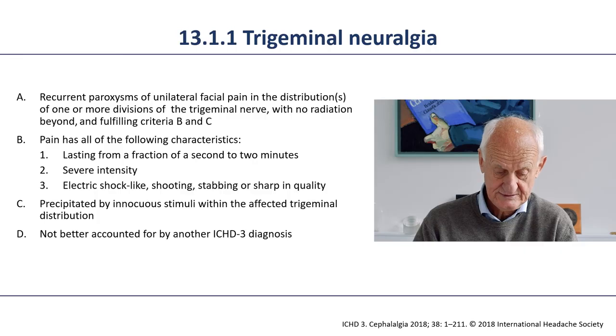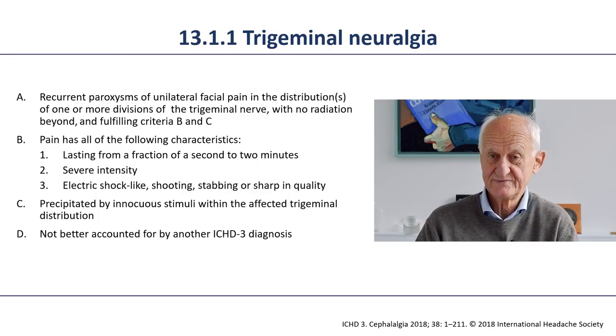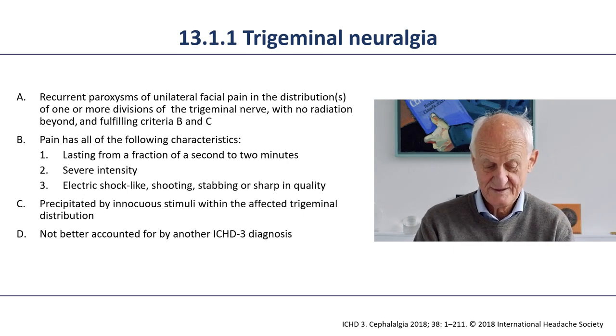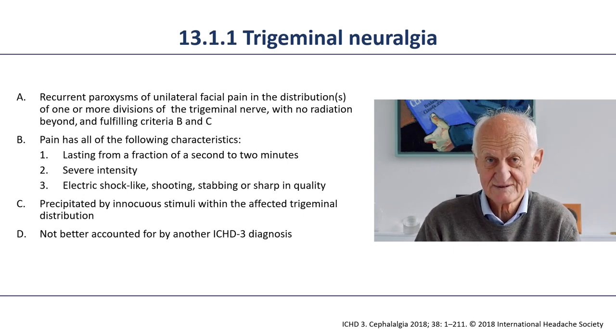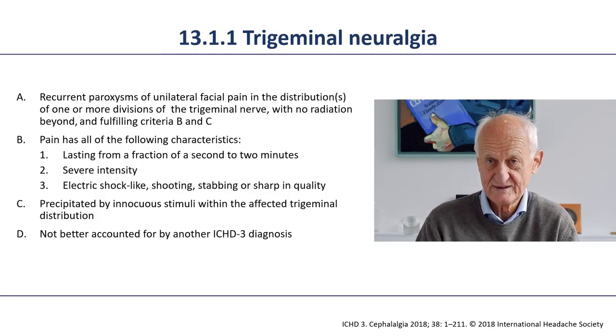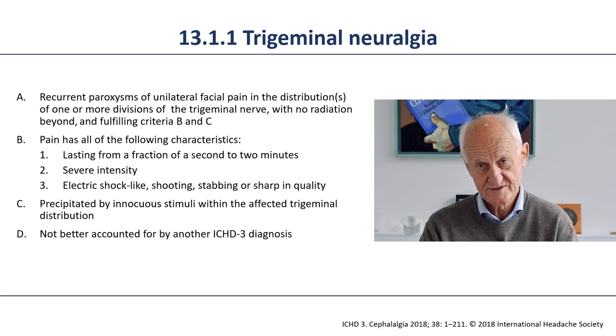And you notice immediately here that we have maybe some problems with the definition here, because what do we do if a patient has an otherwise typical trigeminal neuralgia, but it's not precipitated by innocuous stimuli? That's the danger of what we call monothetic diagnostic criteria. There are always patients who are different, and they cannot be included in the current definition.